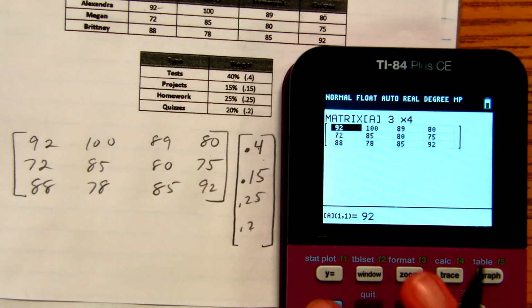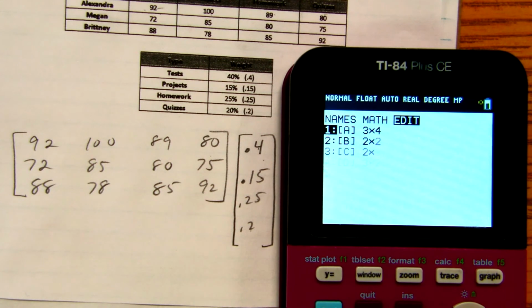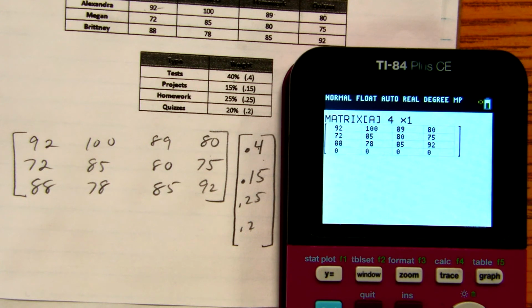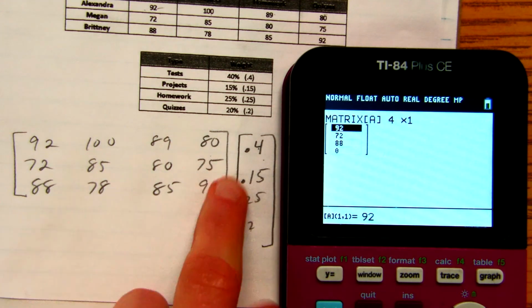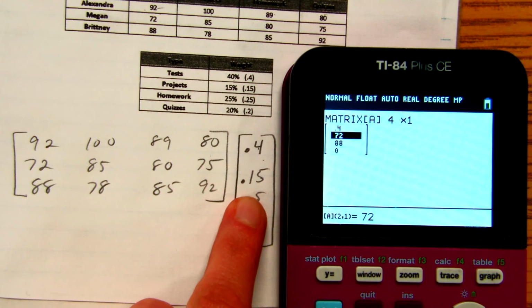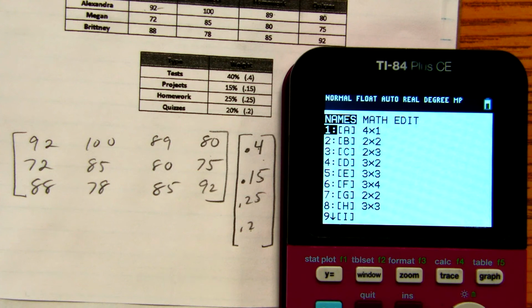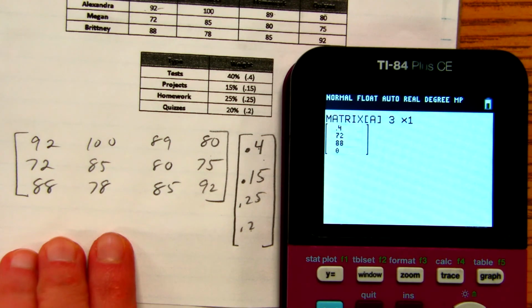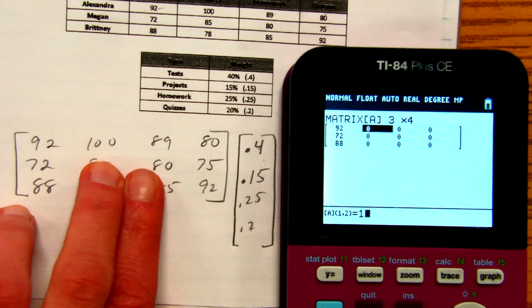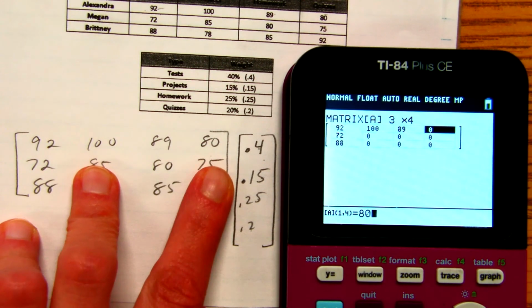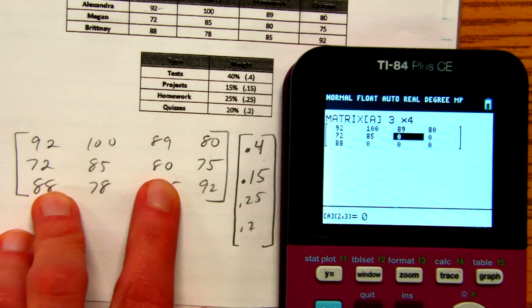All right, so I'm going to go back into the matrix editor. So second matrix, go over to edit, and I'm just going to make matrix B a 4x1. It really won't let you mess this up. You'll know if it's not the right shape. You just did that in matrix A, not matrix B. Oh my gosh. Did you just reset all your stuff? Yes. So I did. So it's okay. I'm sorry. It's okay. I'm having a rough day. It's going to be fine. 3 by 4. I can type fast. I did do it in Matrix A. Thank you for catching that before I tried to multiply them because it would have been pretty funny.